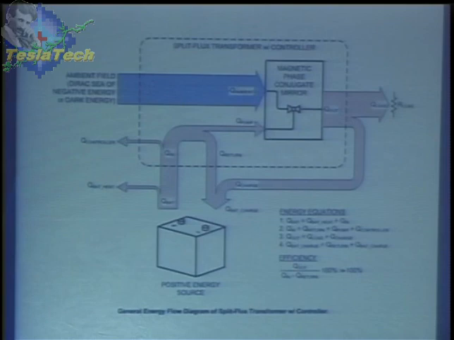Okay, so we have this energy flow diagram, and this shows that in reality we're not really violating the second law of thermodynamics. We're just applying this hidden source into what Tom Bearden calls a phase conjugated mirror. We get our output, and here we see this reactive component. This is reactive power here, because what comes into our transformer is coming back out. And if our transformers are operating at very high efficiency, we're going to get a lot of power coming back. It's not excess energy, it's just that the power we put into it, we get back.